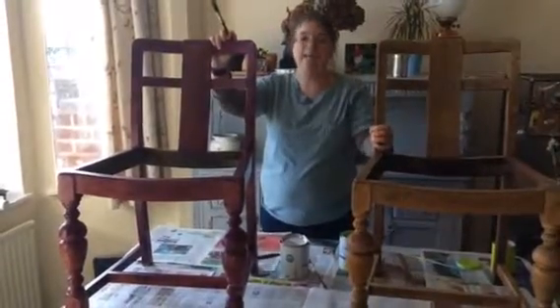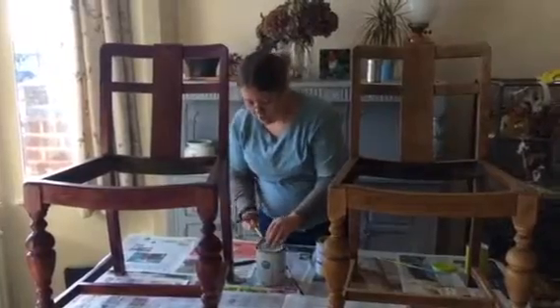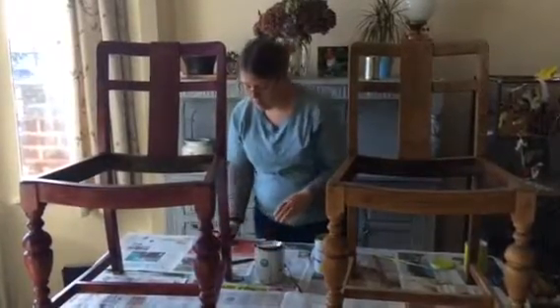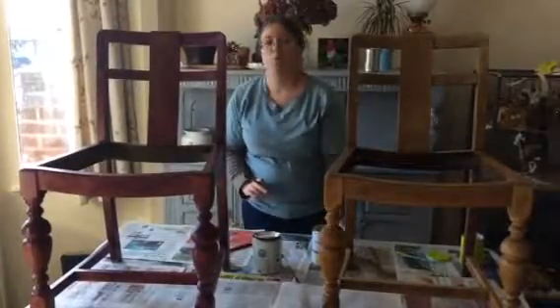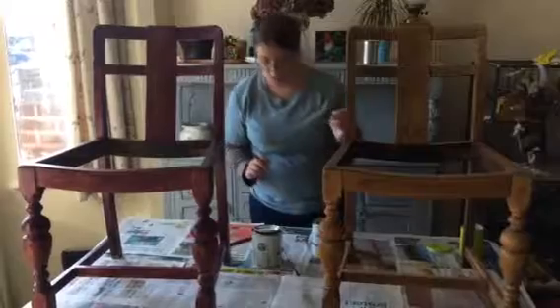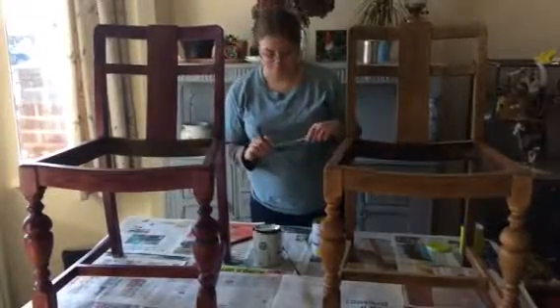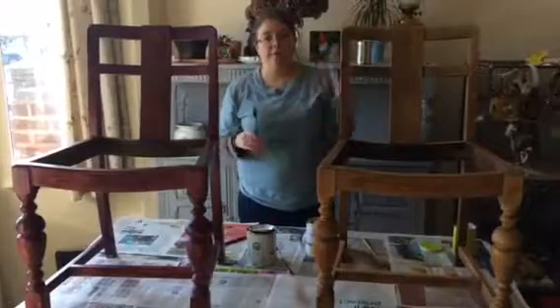Two coats looks like that in front, and it really is as simple as that. It's a very basic kit that you require: you need a flathead screwdriver to actually prise open the tins, a couple of brushes. These are all water-based, so you just wash them off in water. You have to ensure that you stir them quite well — I've used an old chopstick. And make sure that the window's open so that you've got a ventilated area.